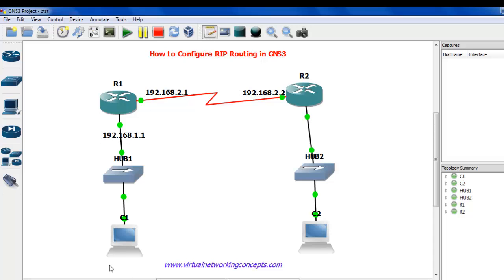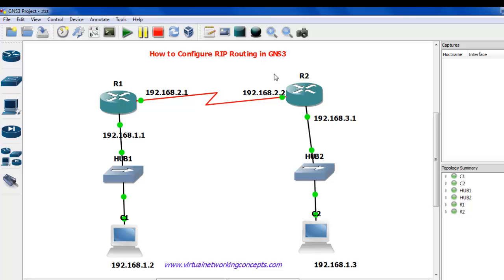This interface IP address is 192.168.1.2. Then this interface IP address is 192.168.3.1. This interface IP address is 192.168.3.2.